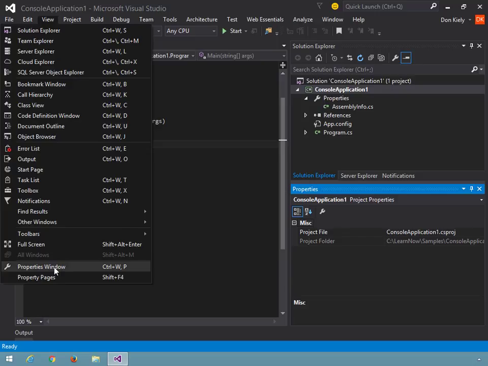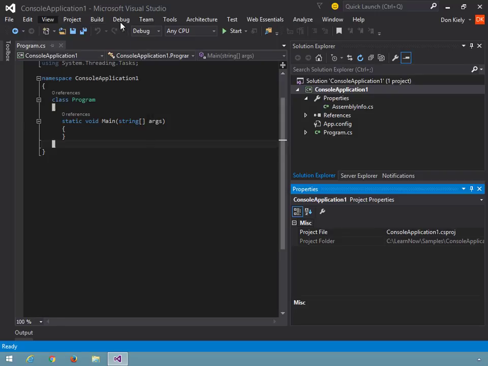But there's a lot of other ones, and there's various other windows as well. So as you can see, there's a large number of windows that you can use within Visual Studio. So again, this is the main location for opening those windows if they don't show within your development environment. All right, so I've arranged the Solution Explorer and Properties to be visible at the same time.